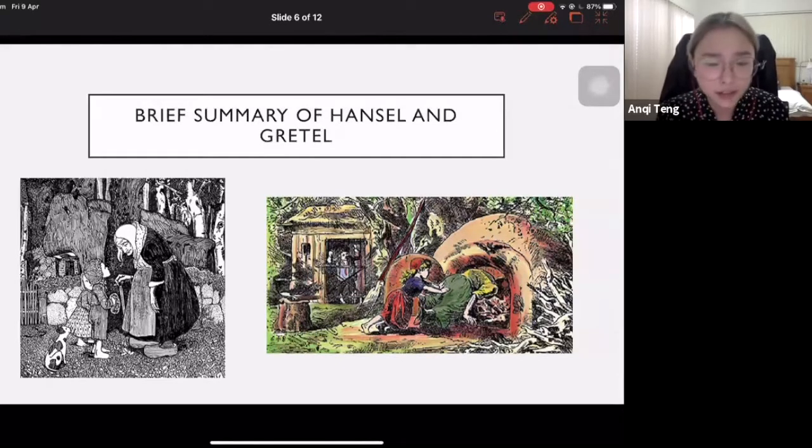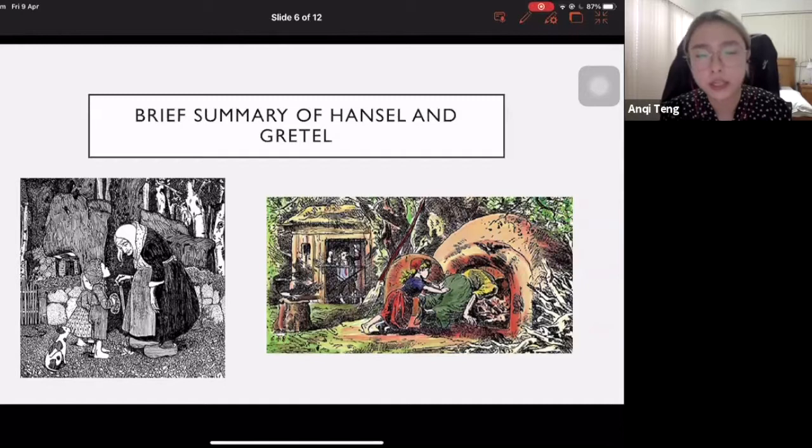As they're devouring the house, a voice emerges and out emerges a very old woman. And this old woman kind of reprimands them. Why are you eating my house? Right? So she takes them captive and she keeps them in the house. So the old woman is a witch and she tells Hansel and Gretel that she's going to eat them. But because they were so impoverished and they didn't have much food, they're very skinny.